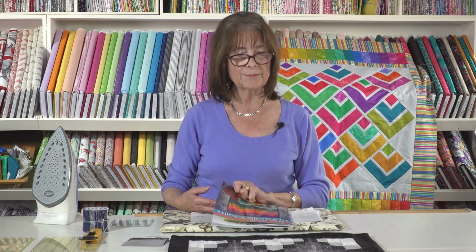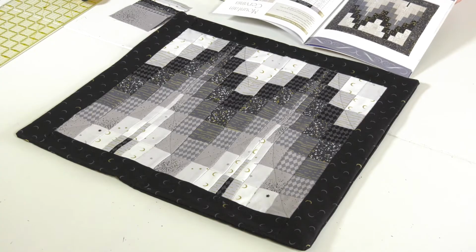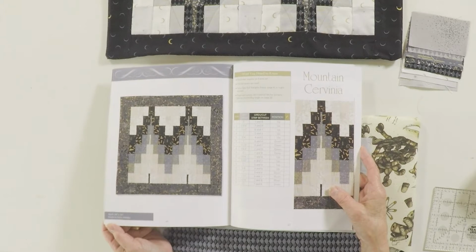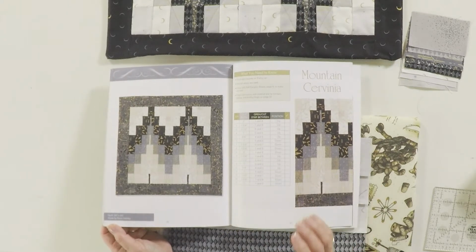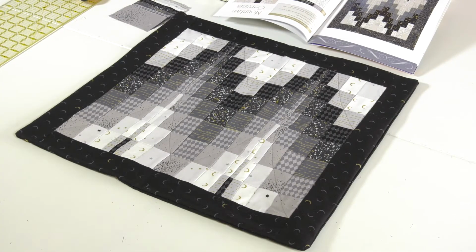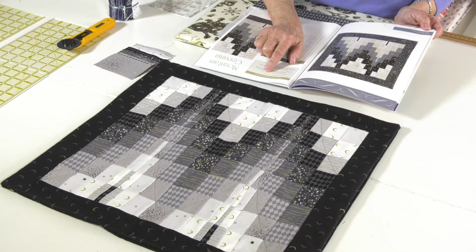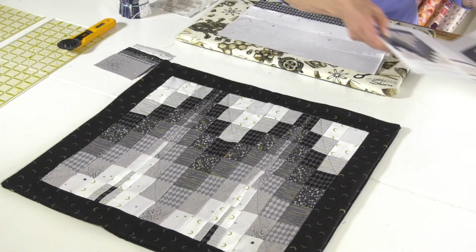2.5 inches wide. And this little cushion in front of me is taken from Karen's book here on page 46. It is inspired by hers, and I pretty much copied it because I loved it. Black and white and grey. So it uses an 8-strip set. When I purchased mine, I had a 10-strip set, so I had to select 8 from them.